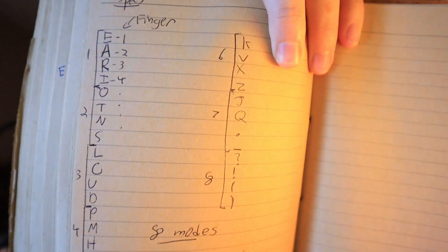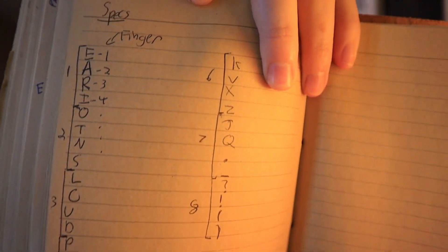And the way that I figured that out is through a rotating letter key. So basically this is what I made to sort of key someone in on the alphabet. Digits one through four are the letters. So flipping one finger is a letter, another letter, another letter, another letter. The thumb changes and cycles through the letters that are mapped to each finger. And I sorted the letters from most common to least common to try to minimize how many rotations you need to do. The four most common letters are E, A, R, I. Then the thumb would switch to the next set of four: O, T, N, S. Next set of four, and this would just continue.